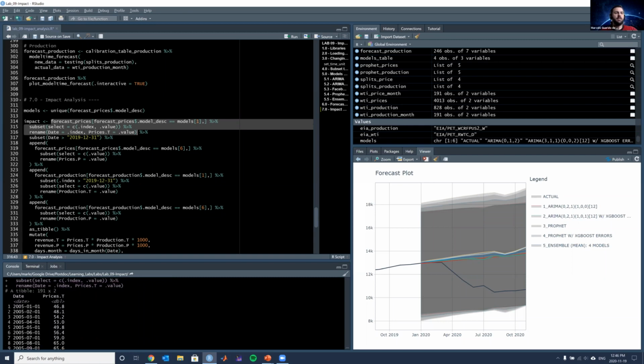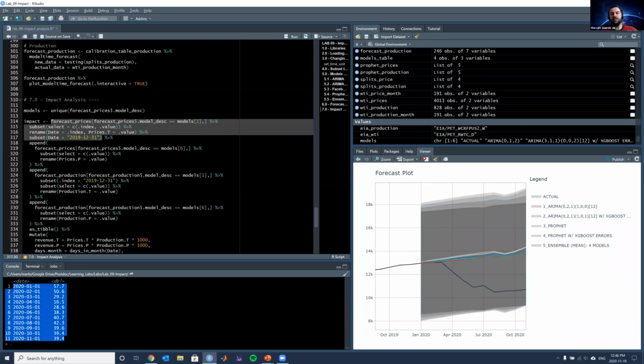So I just rename the columns, and then I'm selecting the subset of the data where the date is larger than the last day of 2019. So our first date is going to be January. So we have now 11 rows. Those are all the monthly averages of the prices that we have for this year.